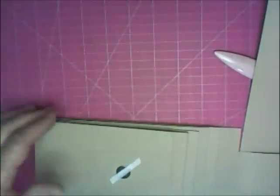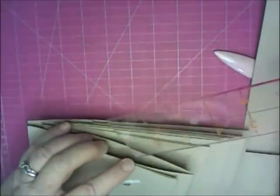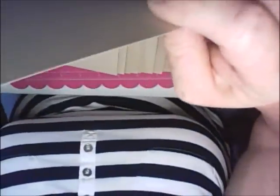With this one, I'm going to put my ruler in. I always do that to check it, to see how much I want sticking out. Let's go with our second one then. When I put my ruler in, it goes down past the 4. So I'm going to cut these probably at just a hair over 4 1/4. Even though they're going to be a little higher, they will stick out of your book, but it's okay. They stick out just a hair on the one I made. And then we're going to set them in.